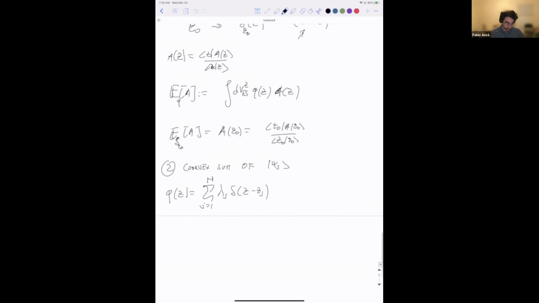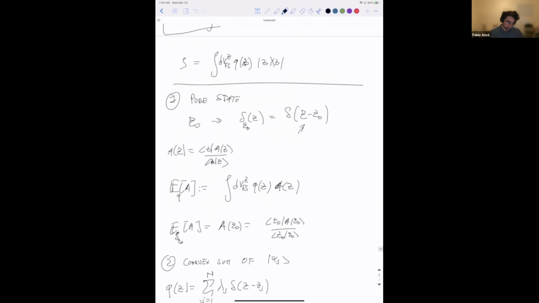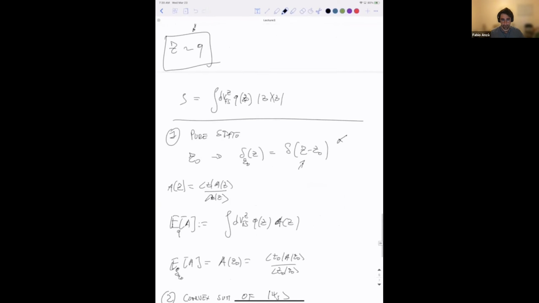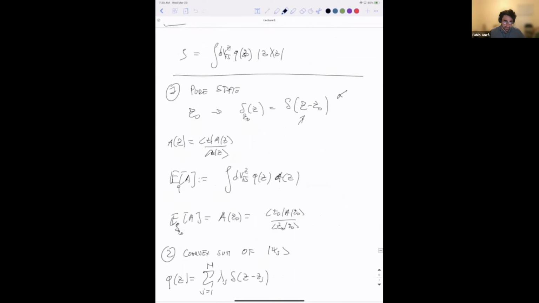And I should be a bit more precise about this. The way I'm writing this delta of Z minus z0 is in a coordinate agnostic way, but the precise form depends on the specific coordinate system. And for us, in order to have an invariant quantity, you have to be a bit more careful with the geometric aspect, and you have to play the same trick that we played with the Fubini-Study measure, where we multiply the Lebesgue measure by the determinant of G, because that allows us to basically extract a coordinate invariant part. And so it's the same situation.